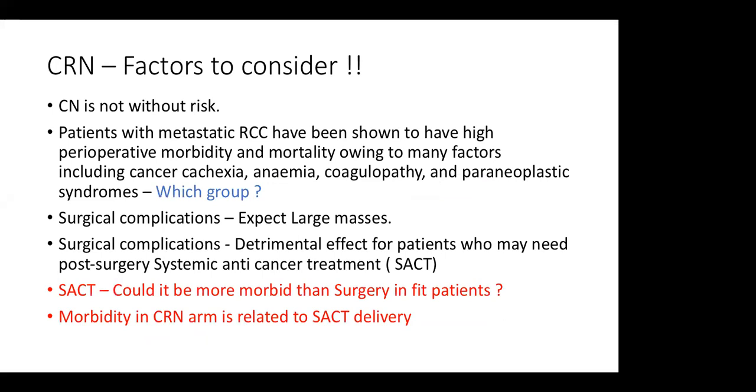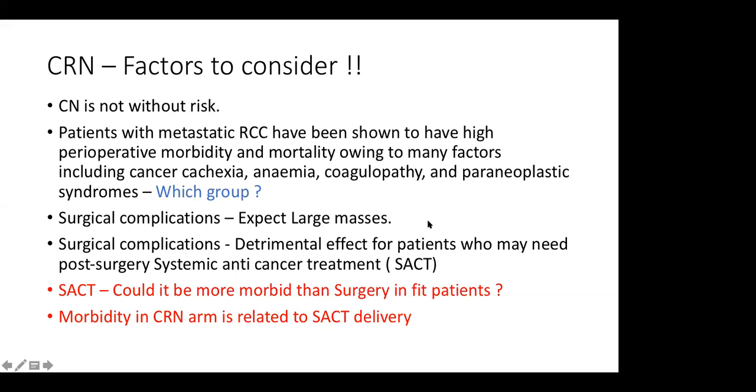But CRN, cytoreductive nephrectomy, what sort of factors were we considering, or what should we consider if I have to select the patient based on previous studies or the new studies? We have to think that it's not without risk. Patients with metastatic RCC who have surgery have a fair amount of morbidity and mortality, and there are several factors, like anemia and paraneoplastic syndromes. But again, we have to always ask which group. If you just think about your practice, do you see them a lot, like patients not doing well after cytoreductive nephrectomy? So this is really important to know about your practices as well.